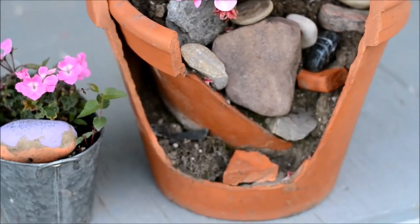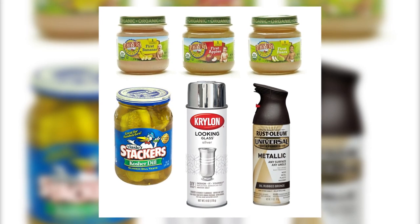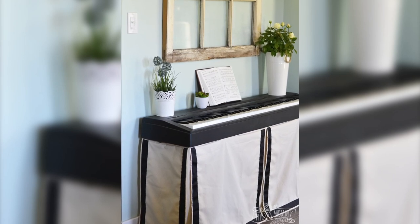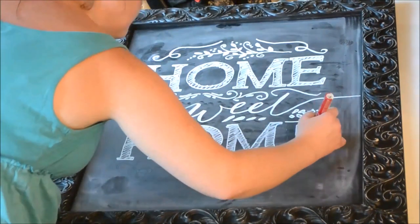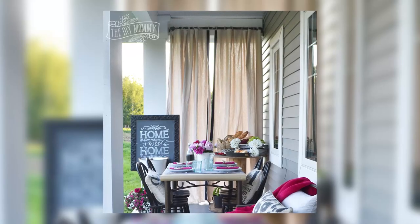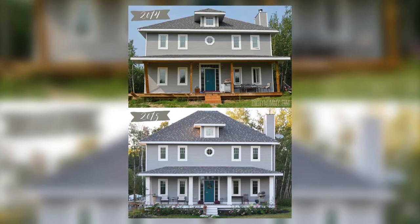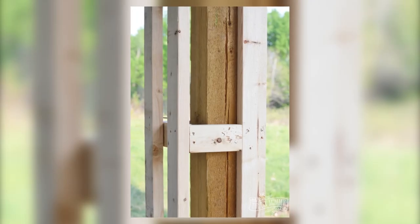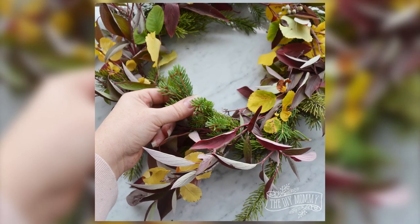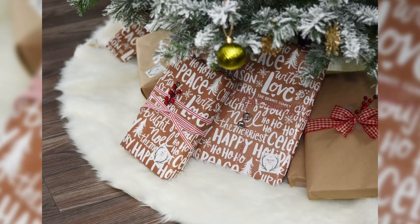Twenty one, faux mercury glass vase — use an old pickle jar and some mirror spray paint to create a beautiful vintage look vase. Twenty two, fitted keyboard skirt — I took some fabric and ribbon and sewed a skirt for my keyboard stand to match my decor. Twenty three, perfect chalkboard art — this hack shows you how to create perfect looking chalkboard art even if you aren't the best at handwriting. Twenty four, outdoor drop cloth drapes — very inexpensive and easy to make, creating privacy on our porch. Number twenty five, DIY porch columns — beefing up your porch columns can be easy and inexpensive with some plywood and paint. Twenty six, DIY foraged natural wreath — essentially free because I used clippings from my yard and some twine. Number twenty seven, no-sew faux fur Christmas tree skirt — simply find some faux fur and cut it to size.